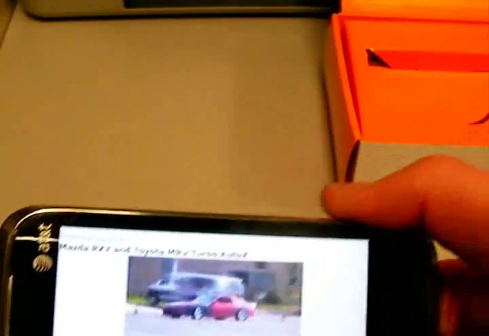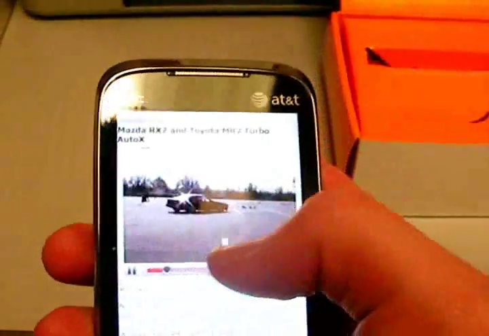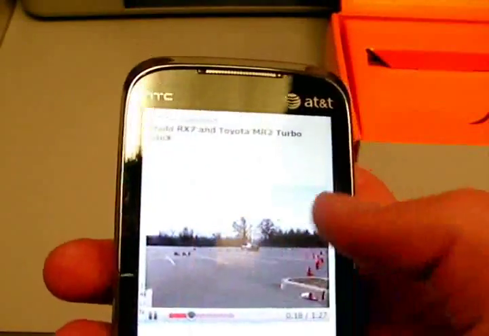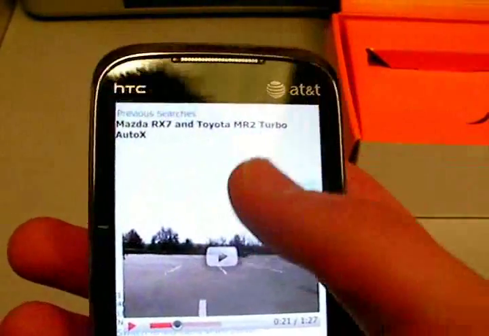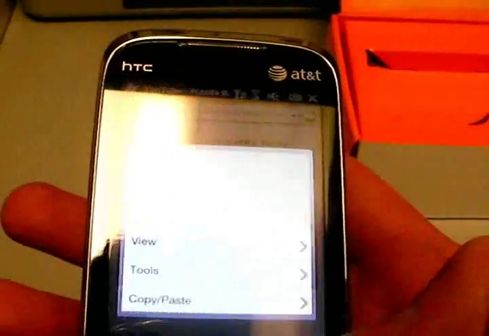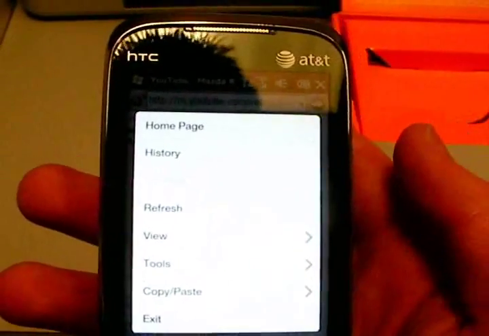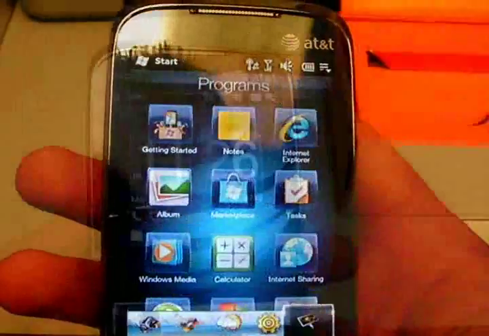So it's pretty cool versus the old Internet Explorer. It's a little laggy switching when you're watching the video from landscape to portrait. And as you can see, it's got a little lag. I'll exit out of this. This actually gives you the option to exit versus Internet Explorer on Windows Mobile 6.1 and below.